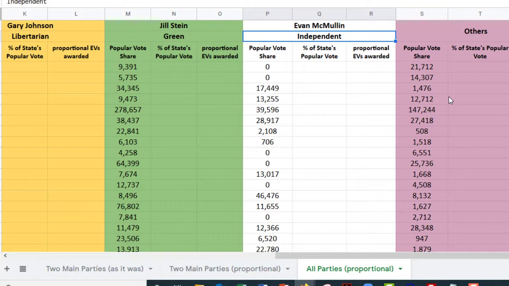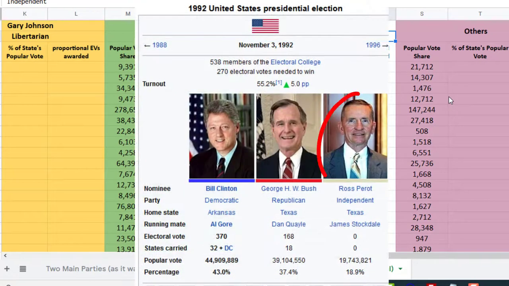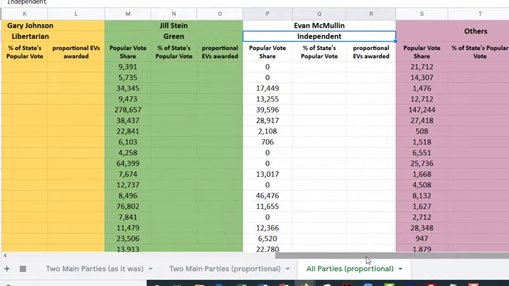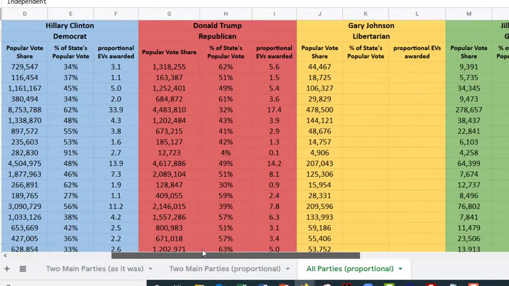In history, there has been a time when a third-party candidate did well. A guy named Ross Perot, back in 1992, took almost 1/5 of all the votes in America. He may have even won an electoral vote or two in a state. I'm not sure. Yeah, third-party candidates generally don't do very well. But they get votes, as you can see.